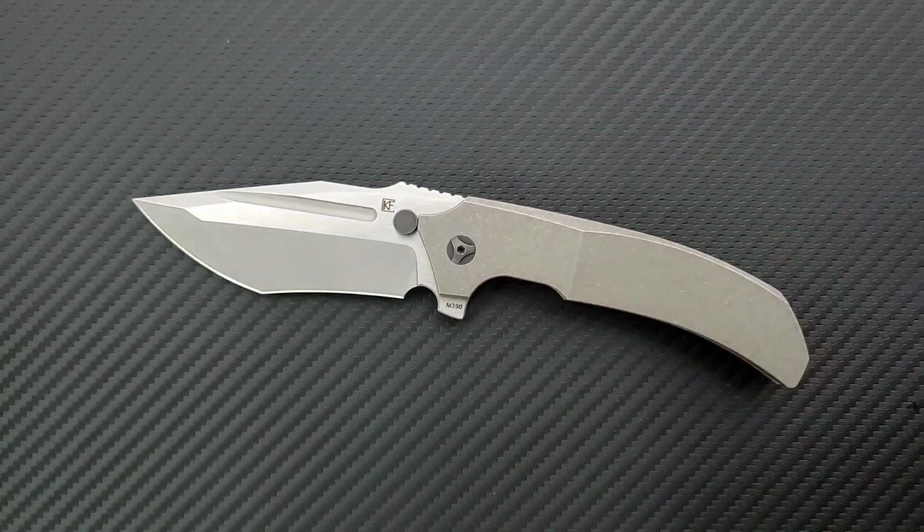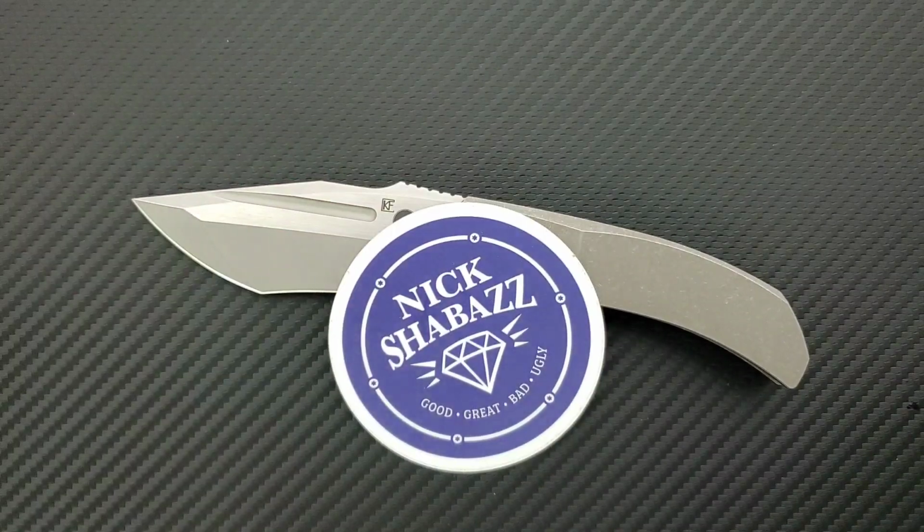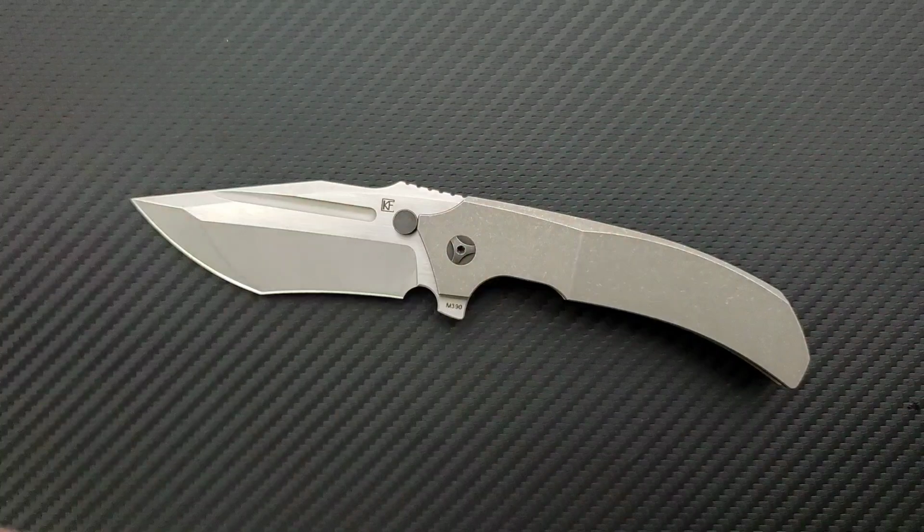Really, really cool, though. Nick, thank you again. Where did your sticker go? Oh, my goodness. Well, you got... Oh, there it is. Thank you so much once again, Mr. Nick Shabazz, for sending this guy my way. This was fun to look at. I'm glad I got the opportunity.